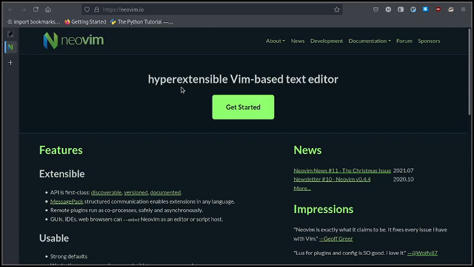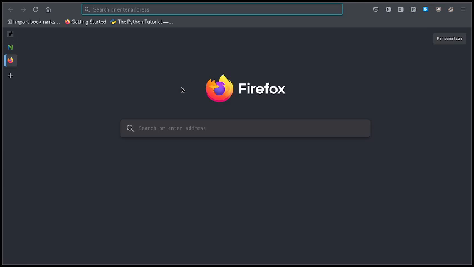But first of all, how do we start here? Inside a folder, you can go to any folder you want. If you want to create a Python file, there is a rule: you can't create a Python file with a .txt extension. You have to create a file with the extension .py.